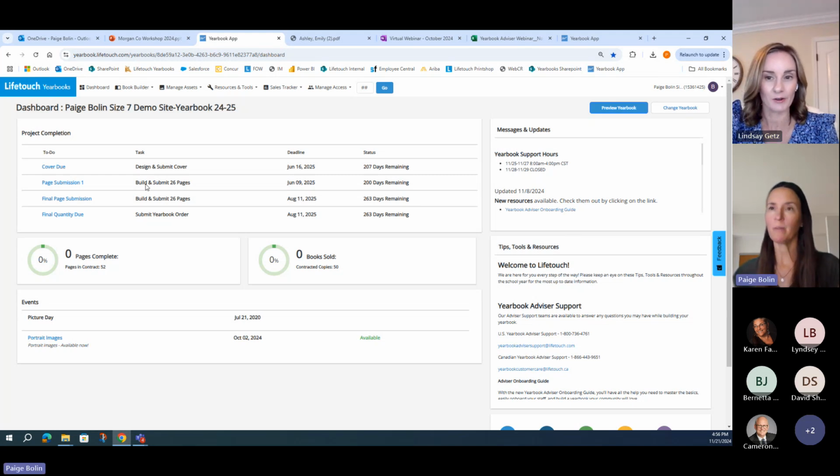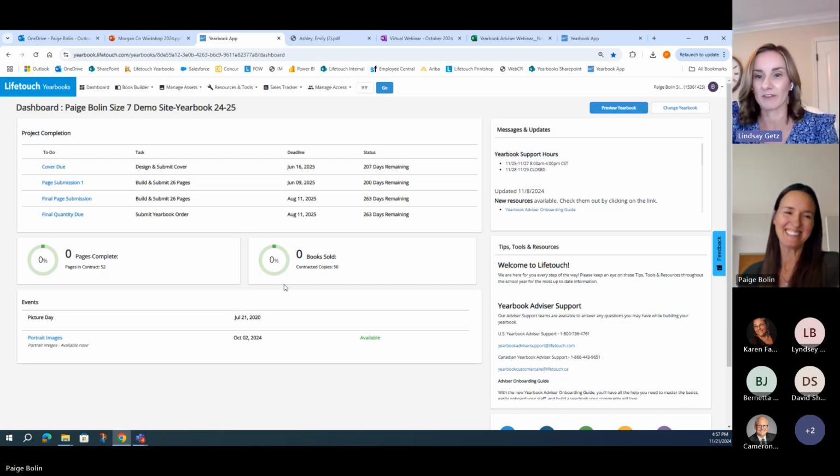And on your page too, keep in mind the Yearbook Advisor support contact information is in that bottom right-hand corner, and they are great to answer website questions. Some of us as reps are on the road a lot, or in meetings and different things, while yearbook support is sitting there ready to take phone calls and receive emails. So you can give them a call and say, hey, Paige and Lindsay showed me how to do this on a webinar, but I've forgotten. Can you show me again? They will help you through some of this stuff. And there's a chat feature as well that you can use for yearbook support.